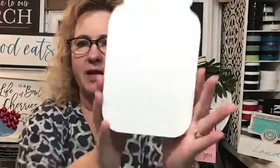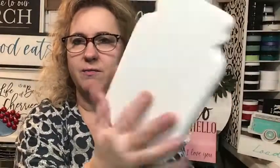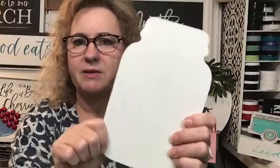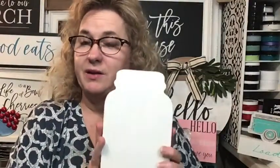So this is a wood cutout. It stands up by itself. It would look great no matter where you want to put it. You can put it on your mantle, in your kitchen, in your bedroom, wherever. So this is what he looks like. He's a cute little jar, two-sided. You could take sandpaper and rust him up, make him a little vintage. He'll sit on the counter or wherever you want to put him. He would even look cute on a tiered tray. We're going to have to start doing some stuff for tiered trays. Y'all want to make stuff for the tiered trays?